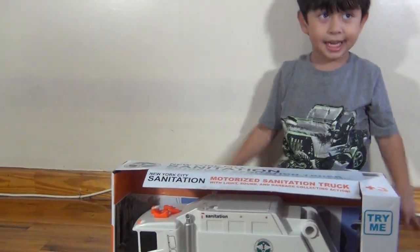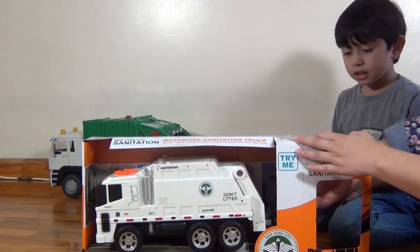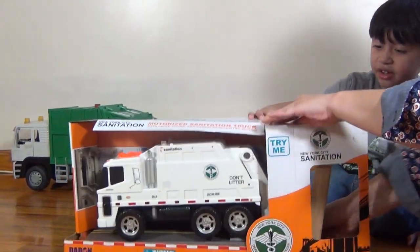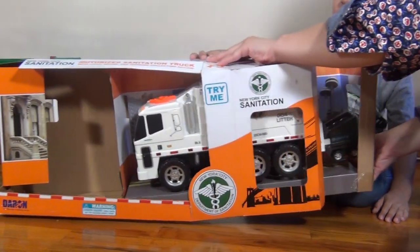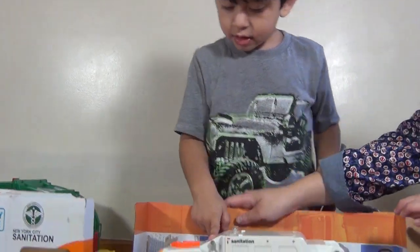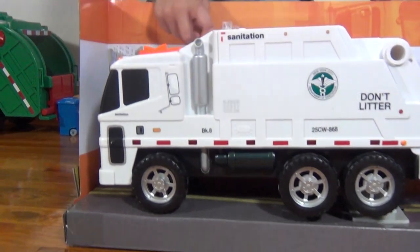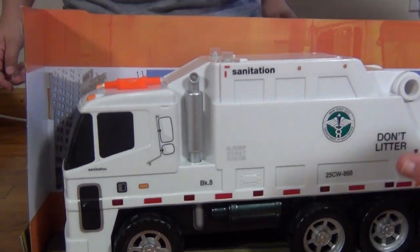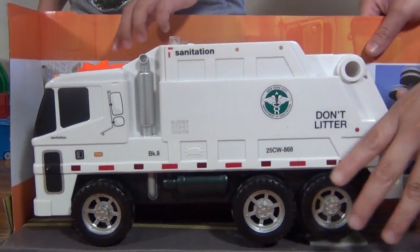Are you? Yes! Look. Here it comes! And back it up! You're backing it up! This one! It opened that one up! Yes, this is the top, this is the side, and now we have to get it out of this part.